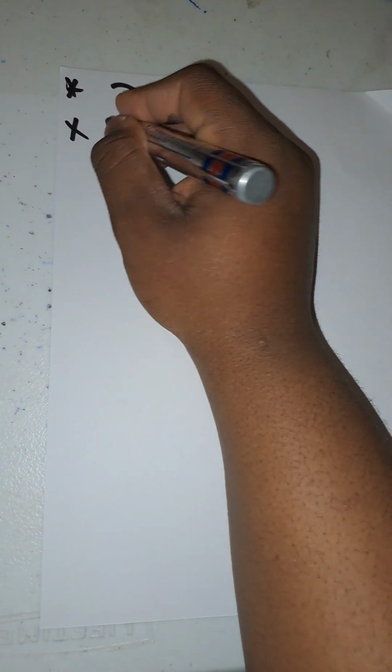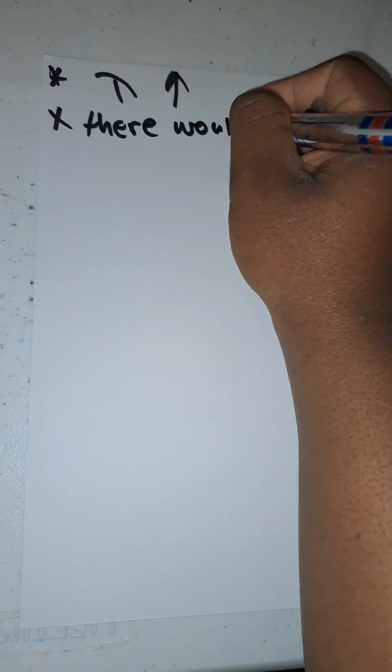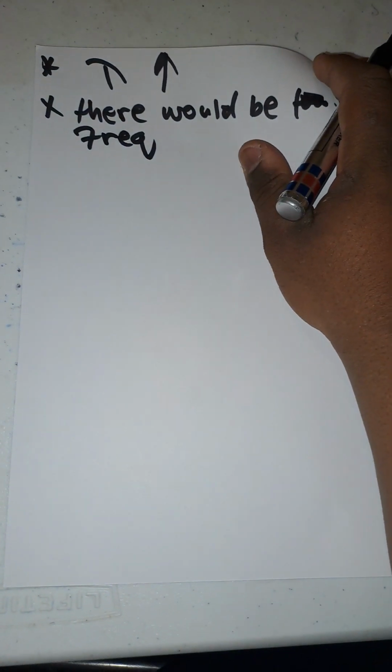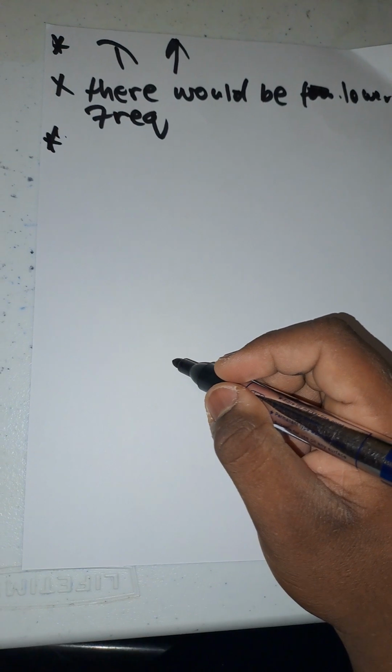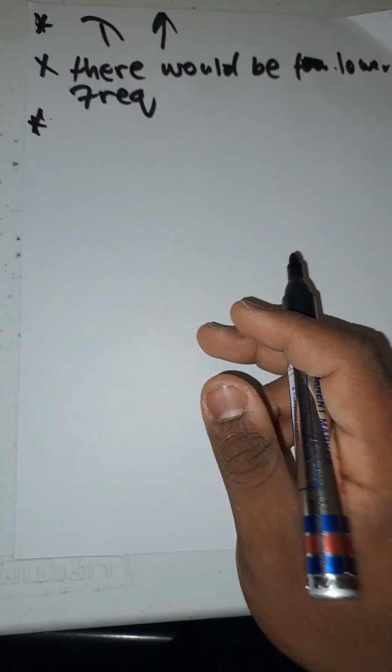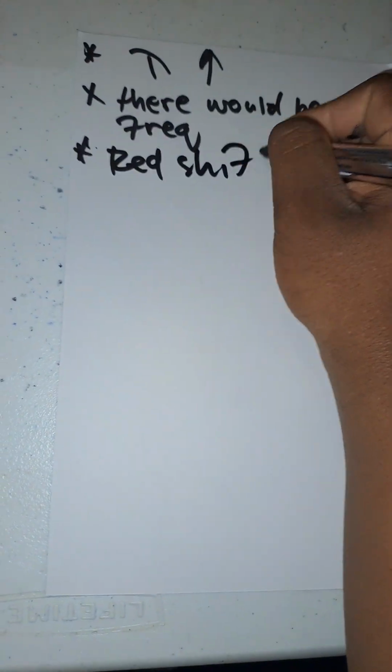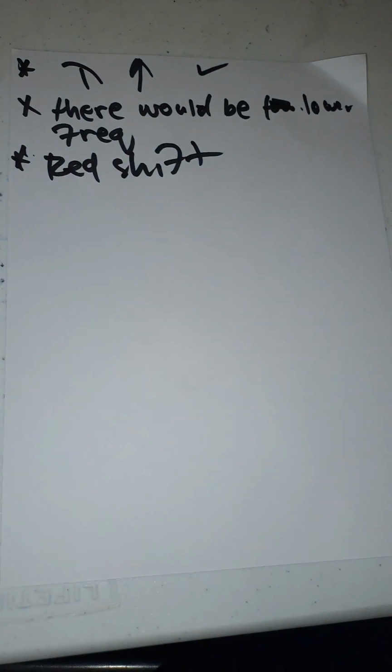So I'm getting the first statement there as I told you: increase in wavelength. So when there is an increase in wavelength, there will be a lower frequency, because the higher the wavelength, the lower the frequency. So you can end up saying redshift, but you can just do it for getting your marks. Already you have the mark for away and the 2 marks for explaining, so you don't have to explain many things. If it is 4 marks, you're going to explain everything. So is it fine, guys? So we are done with the question.